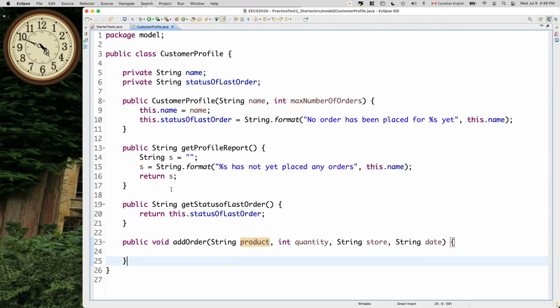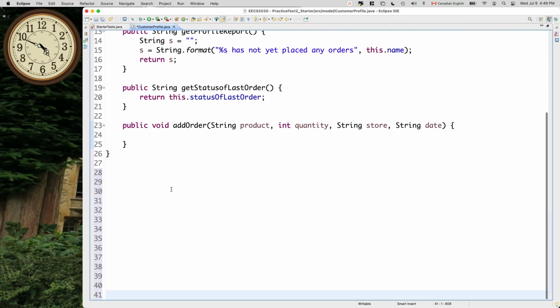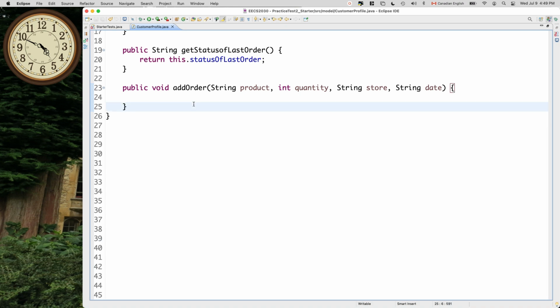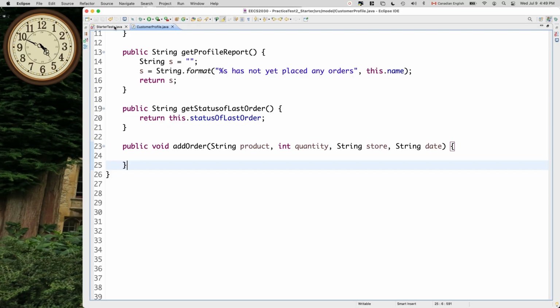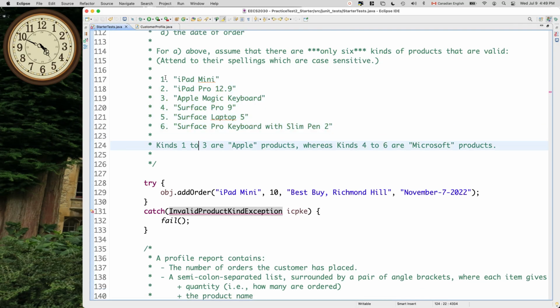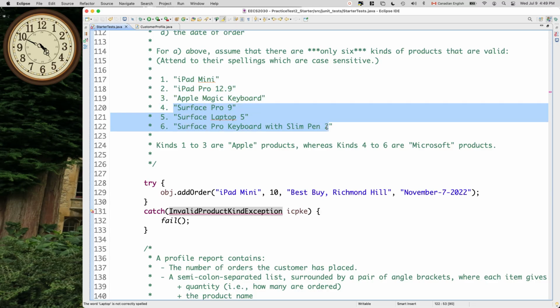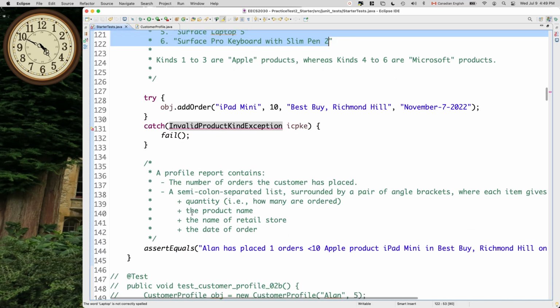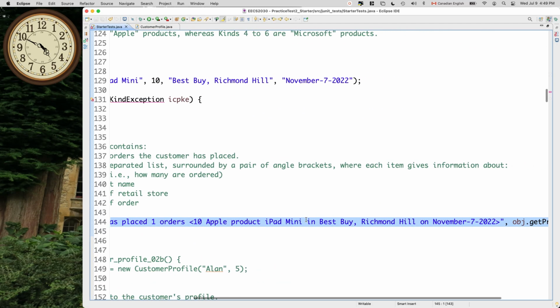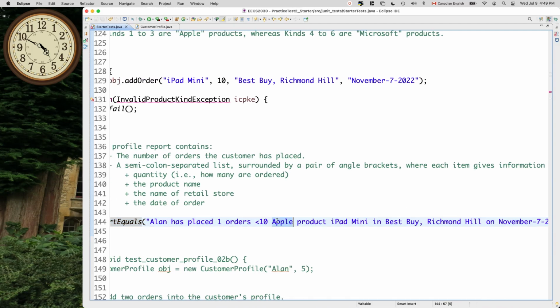Okay, so let's now outline the structure over here. Let me just move it to the center. So there will be something here. For the products, later on, when you see the actual description, you will see that these 3 belong to the manufacturer Apple, and these 3 over here belong to Microsoft, right? Manufacturers are also one of the things you have to worry about. If you look at the assert equals, you can see that we say it's an Apple product. So Apple here is the manufacturer, or it can be Microsoft. That's also something we have to worry about, okay?